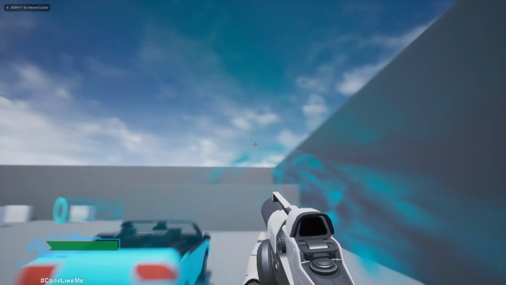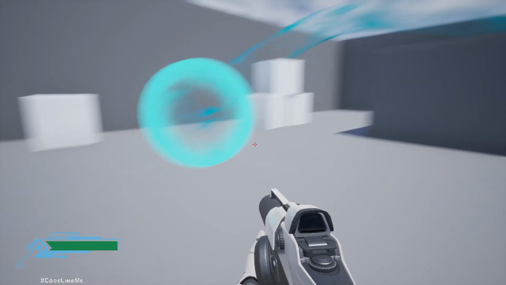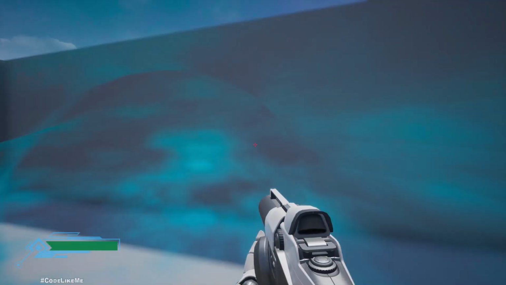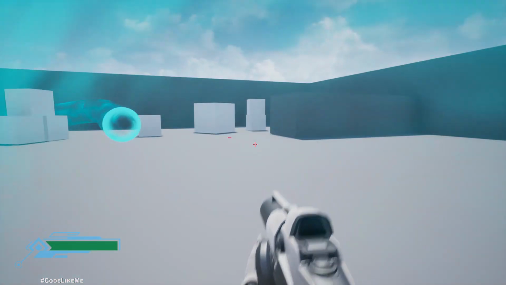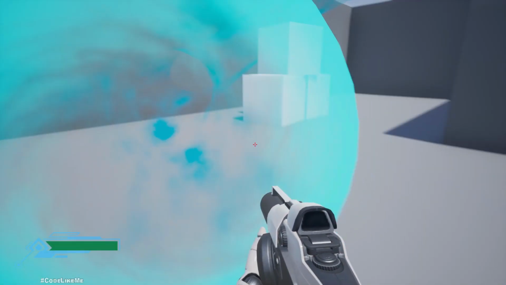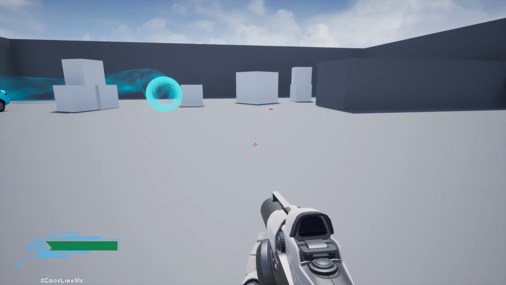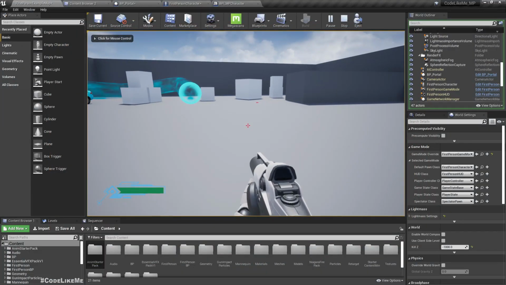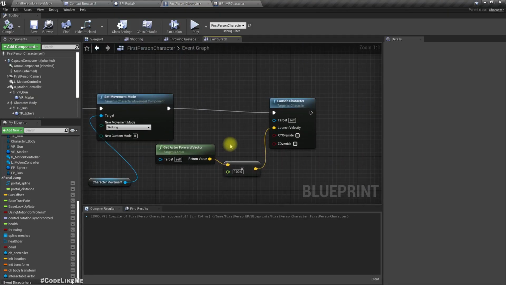Enter the portal, going through the portal. Right, and we are out. Again, enter the portal, going through the portal, and we are out. But we did not have any movement here. We just stopped here. So what can we do? I think this launch didn't work. Let's try some value like 5000.